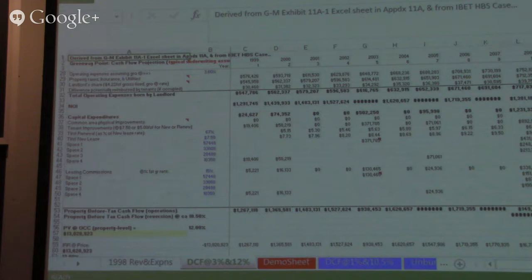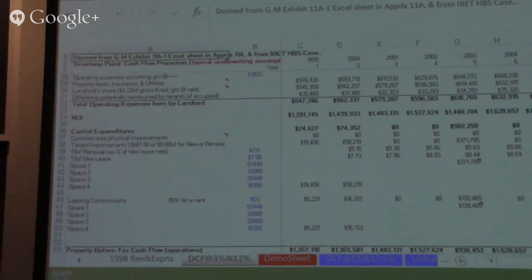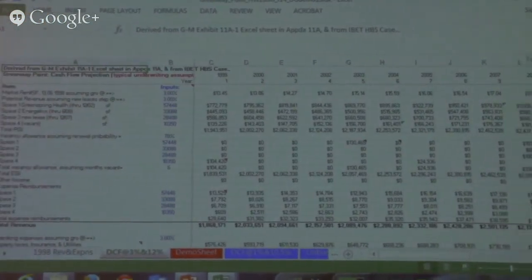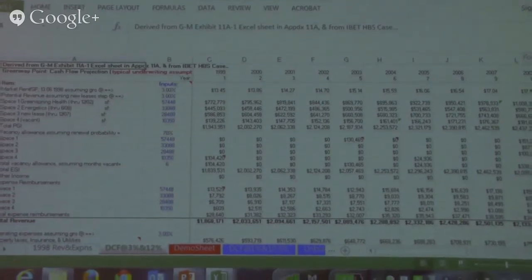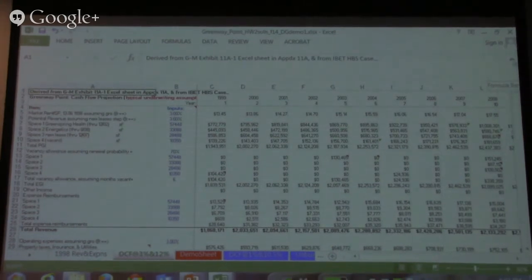You can look at the detailed formulas here, but the way I've set up this spreadsheet, it's not super generalized, but it's a bit generalized so that we can change some of these inputs without having to go in and do open heart surgery on the individual formulas in each cell. So these are the Harvard assumptions. They said, let's assume that rents are growing at 3%, everything's growing at 3%, and so forth.